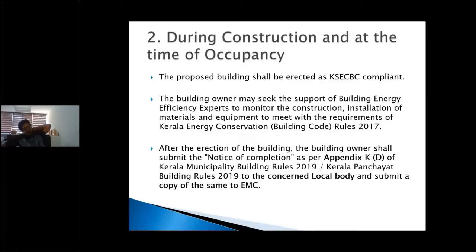So constructing is as important as your designing, because your designing is everything on paper. Construction is the actual implementation of your design, which is intended to achieve a certain degree of efficiency, or which is intended to serve a definite role. If the construction is not proper, and that role is not fulfilled, then there is no point in making those extra investments in the ducting, in the insulations, in the high performance glasses, in the insulations on roof or wall. It entirely negates all those efforts, and yet those are proper investments. It is not something that people had to work a day extra to make happen. People have invested to get those things.